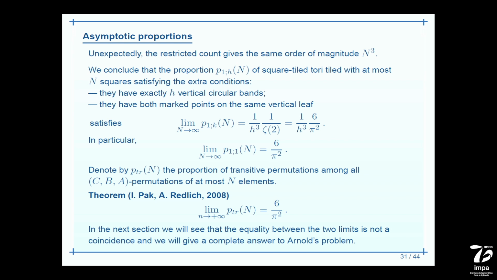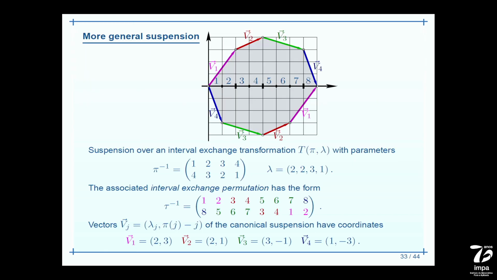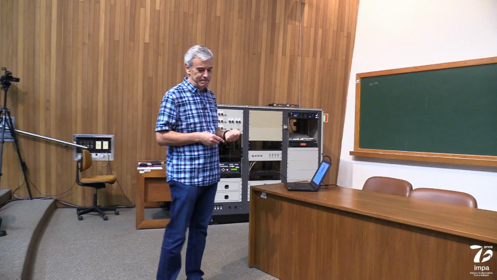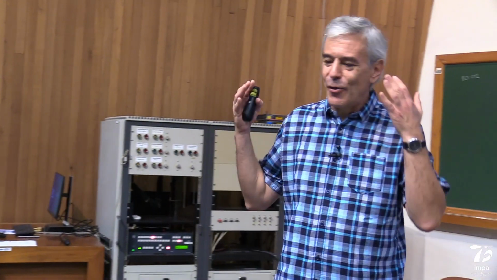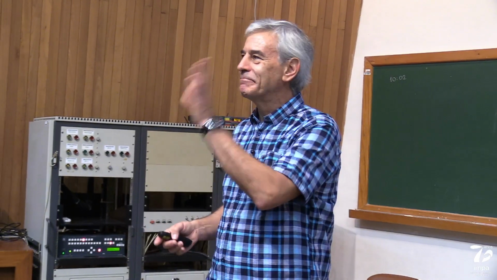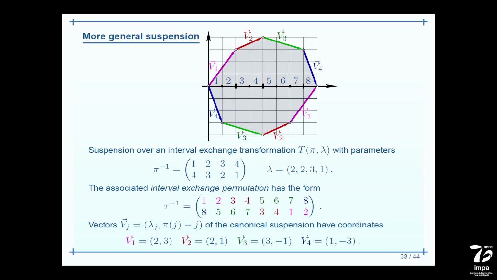So you can guess now what the theorem would be. The theorem is that it is not a coincidence, that these two numbers are really the same. And this is a sort of solution to Arnold's problem. So if you have some interval exchange permutation, for example corresponding to this more complicated permutation for 3 to 1, this is the permutation which one uses speaking about interval exchange transformations. Usually the permutation for 3 to 1. OK, so then we fix this permutation.